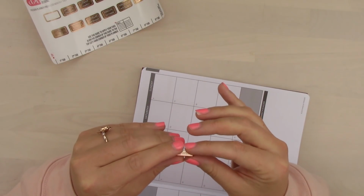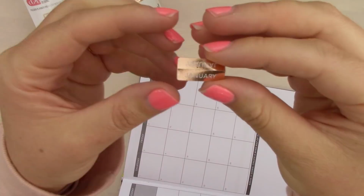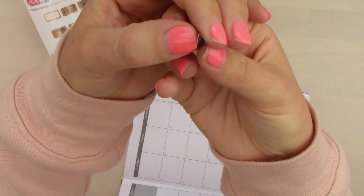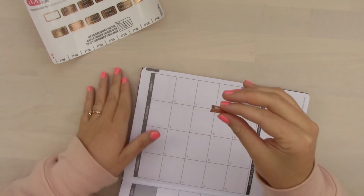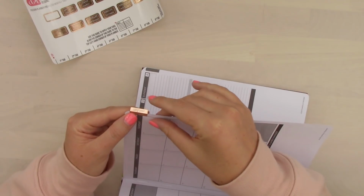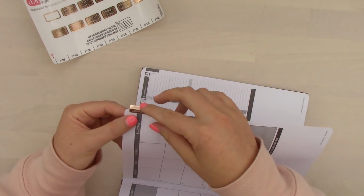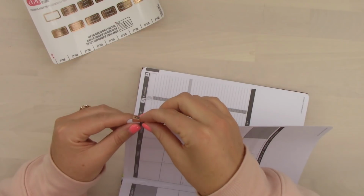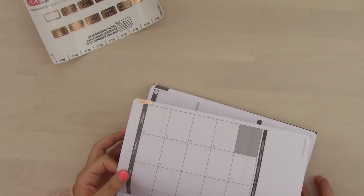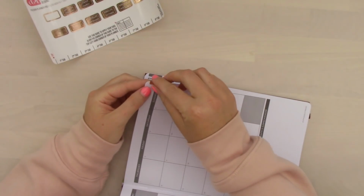So the secret to tabs is you peel them off and they have a little score line already where the fold line is. You peel them off the sticker sheet and give them a little squeeze so they turn into a little triangle top. Then you can align it with the gray part, and I'm just gonna do the front edge with the top of the gray square. It's gonna sit right on the edge of the paper because you already pre-squeezed it. And then you just stick it right on, just like that. Let me get you closer. See? Boom.